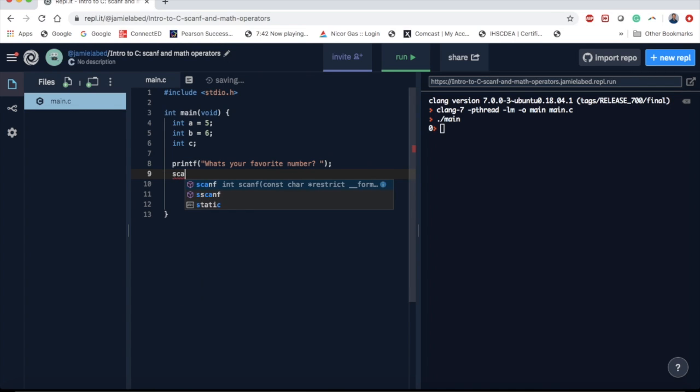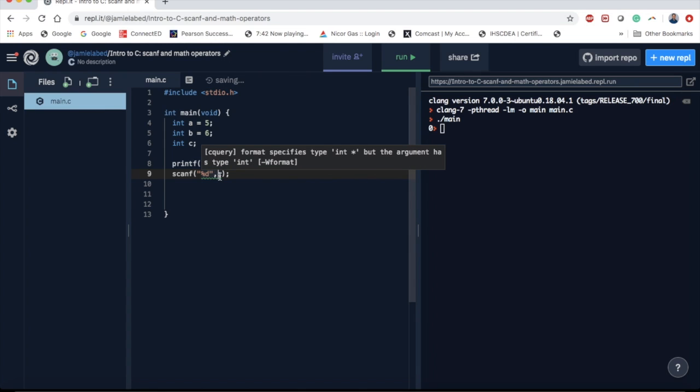And we want to type in scanf, which is telling the computer to scan. And we're going to put, again, the double quotes, and we want to tell the computer what we are looking for. Well, we're going to look for an integer. We want to put %d, just like we always have been. And we do comma. Now here's something a little different, right? Usually over here we just put the variable that we want to print out or show to the screen. What's actually different about scanf as opposed to printf is that this variable actually needs to have the ampersand.